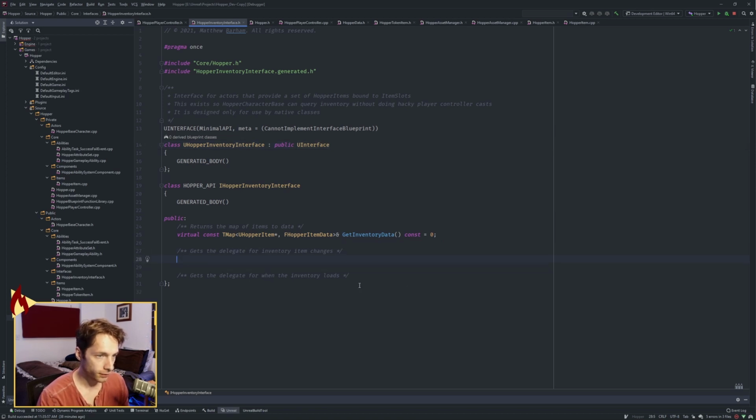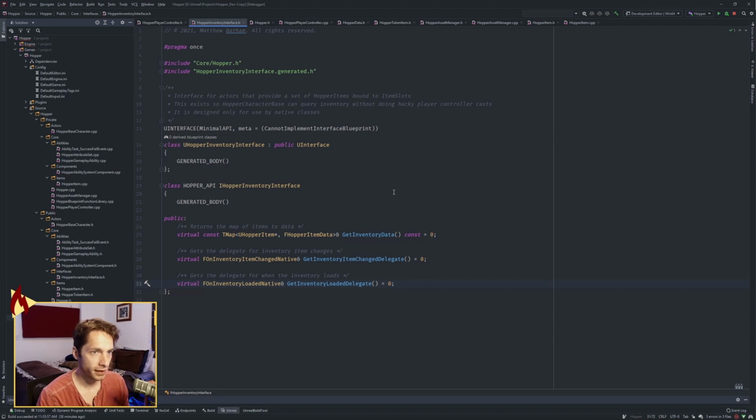Okay, the next function we want is virtual FOnInventoryItemChangedNative reference, and this is going to get the inventory item changed delegate equals 0. And then we want a virtual FOnInventoryLoadedNative reference GetInventoryLoadedDelegate equals 0. Those return our delegates so that we can call things when things change.